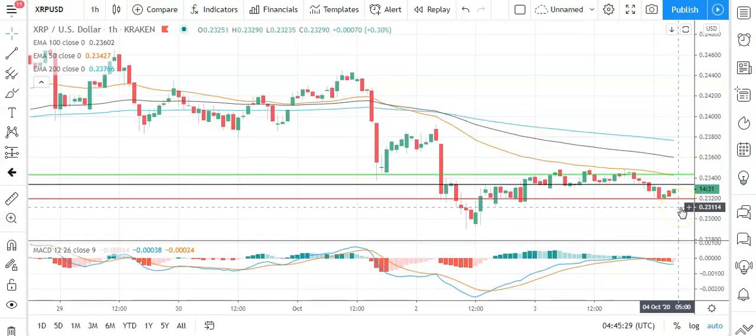Finally, looking at Ripple's XRP against the US dollar, choppy start to the day. Going to see Ripple's XRP move through the pivot at 0.2334 to support a run at the first major resistance level sitting at 0.2343. Going to see a broad-based crypto rally for Ripple's XRP to break back through to 0.234 levels, however. So barring an extended rally on the day, expect the first major resistance level and resistance at 0.235 to pin Ripple's XRP back.